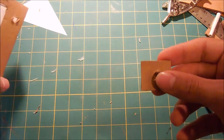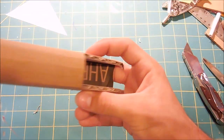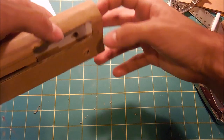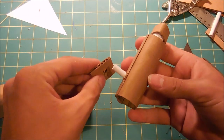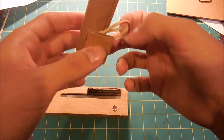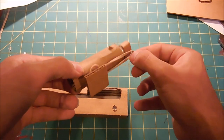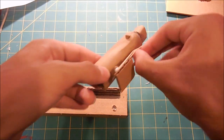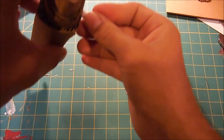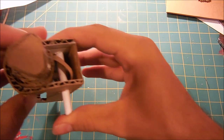A small square of cardboard with a hole poked in it is sized so that it can fit inside the gun and slide smoothly. That piece of paper coming out of the bolt 90 degrees from the charging handle is cut down to size so that it'll ride inside the gun, and I'm going to attach this piece like that. Here you can see the fully assembled bolt assembly, and this is where the rubber band is going to be. I'm going to loop it behind that piece of paper, and then poke a tightly rolled piece of paper through that hole I made earlier and through the rubber band, which is going to allow the bolt to spring forward.